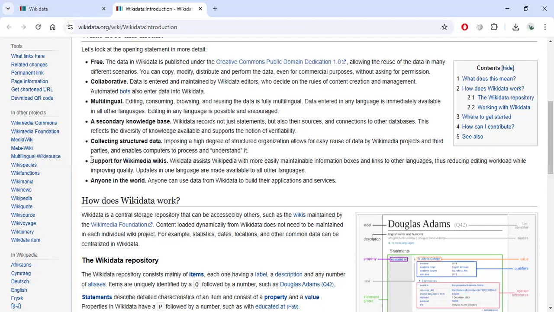Wikidata plays a big role in confirming whether Wikimedia content has been converted into other languages around the world. Anyone in the world can use data from Wikidata. Remember, it is like open source. Here they tell you that it is under the public domain, so you can access it there.